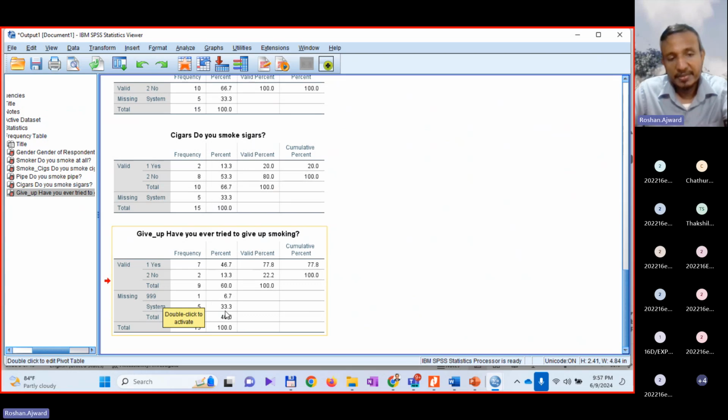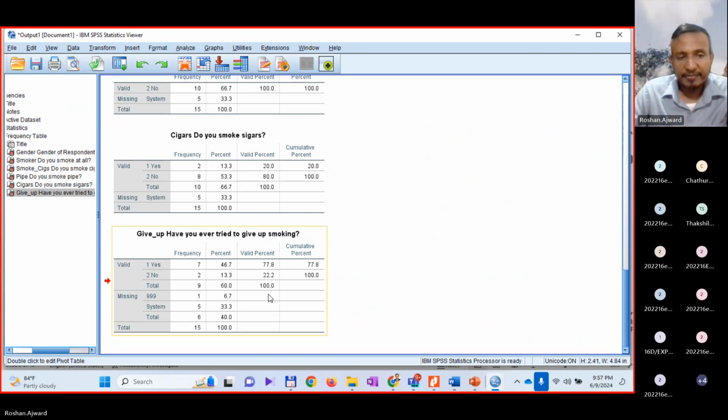So these 5 are not applicable. Although it's missing, it's not applicable. Here there is a user missing value, where the person had to provide an answer but did not provide one. But usually, for your information, we don't need to report the percent column values. Please present the valid percent column values. So ignore the missing values. When we are going to present this data to the readers in a table, present the valid percent information.